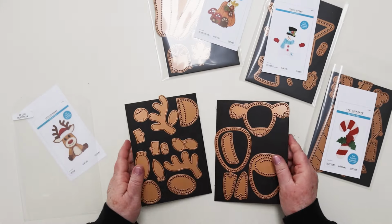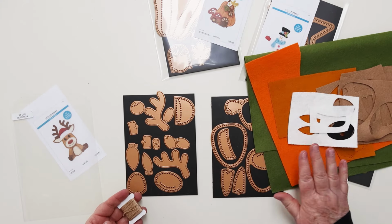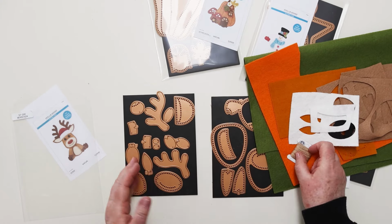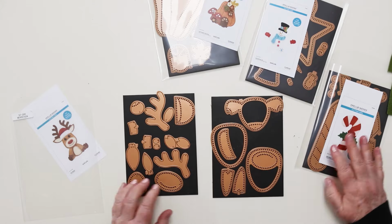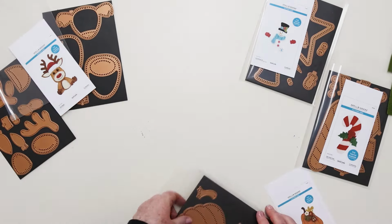I'm just going to quickly show you the dies that are in each set. You'll see there's a bunch of dies here with all the little pieces that you need, and we're going to be cutting these out of felt. And of course you want some DMC cotton that's going to match the felt that you're using.